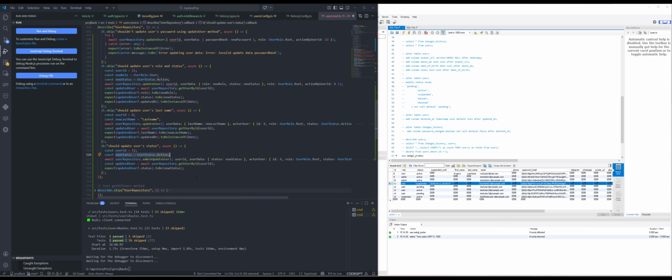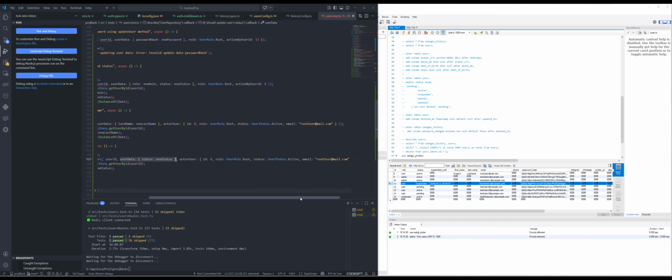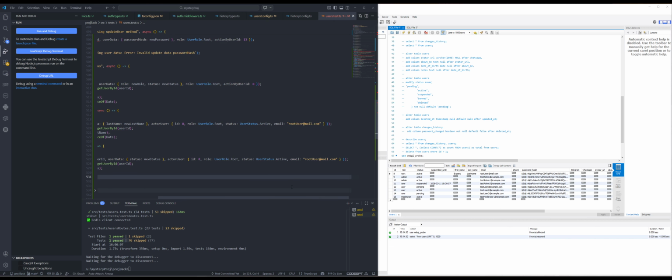We're going to use admin update user. So we pass user ID into the function. We pass user data into the function, which is new status, and pass who is acting. Actor is 8, so it's a root user. My role is root, status active, and my email is root_user@mail.com.